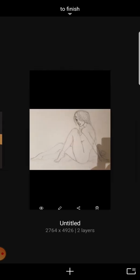Yeah, this one, sometimes I just take pictures. You can even see the blurry silhouette of me taking the picture there. I take pictures of some pencil drawings I did that I think, oh, maybe I could make something out of that digitally. So I take the picture and I can use that, because I've already drawn it myself, I can then kind of trace it, so I can redraw it, or just colour over it. It's a bit harder when you've got a shadow on there, but there's ways around it. So that's just something I was thinking of doing something with. At the moment, obviously I'm not doing anything with it, but at some point I will do something with that.